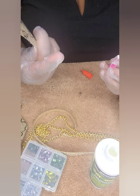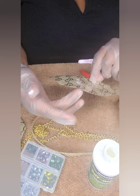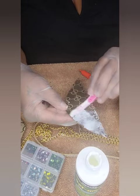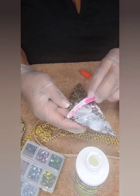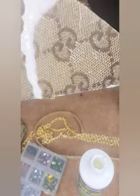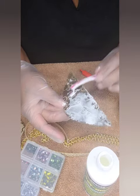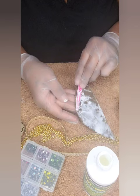Oh yeah, I'm actually using fabric, I forgot. I haven't used fabric in so long, you guys, because I've been using faux leather. So let me not rub it in, because I'm seeing it coming through to the other side, you see a little bit of it. So let me just dab it and not rub it in. I could have opened up that hole first, but this was just faster. Guess I don't plan on being on here too long.